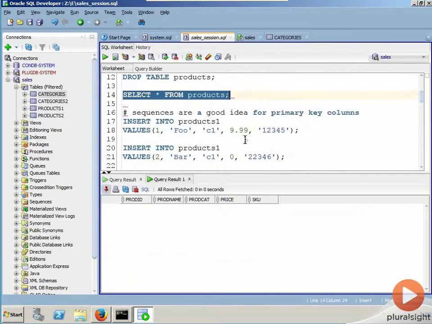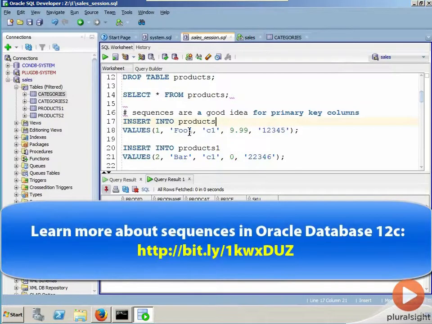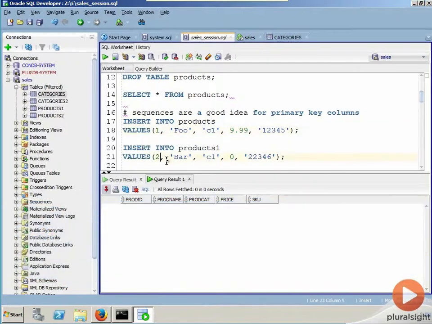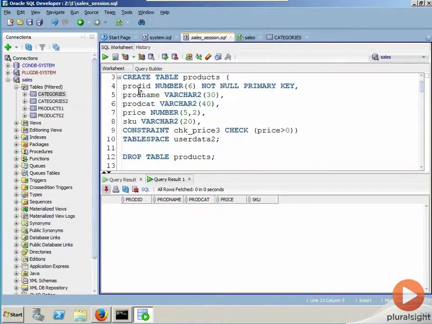Nothing there yet. So we can turn to DML, data manipulation language, and use insert to insert new data into that table. The syntax there is insert into table name, then values, and then you pass in your values. You have to know the columns and the order. It's doing it by hand here. That, meaning inserting data into a table, is not very fun, unfortunately. And also, I make a comment here that sequences are a good idea for primary key columns. You can actually have Oracle auto-increment for each row, so you don't have to remember to choose a unique value for your first column, which is product ID in this case.